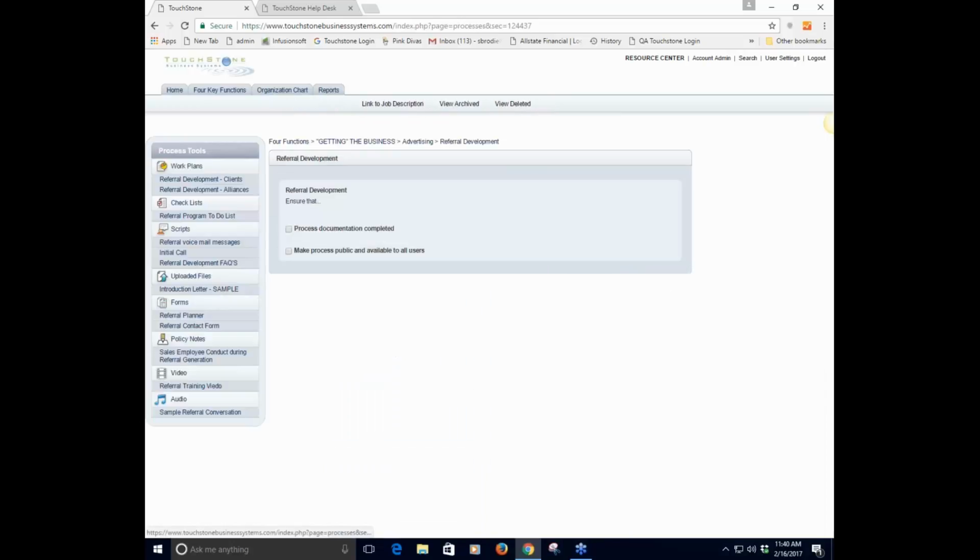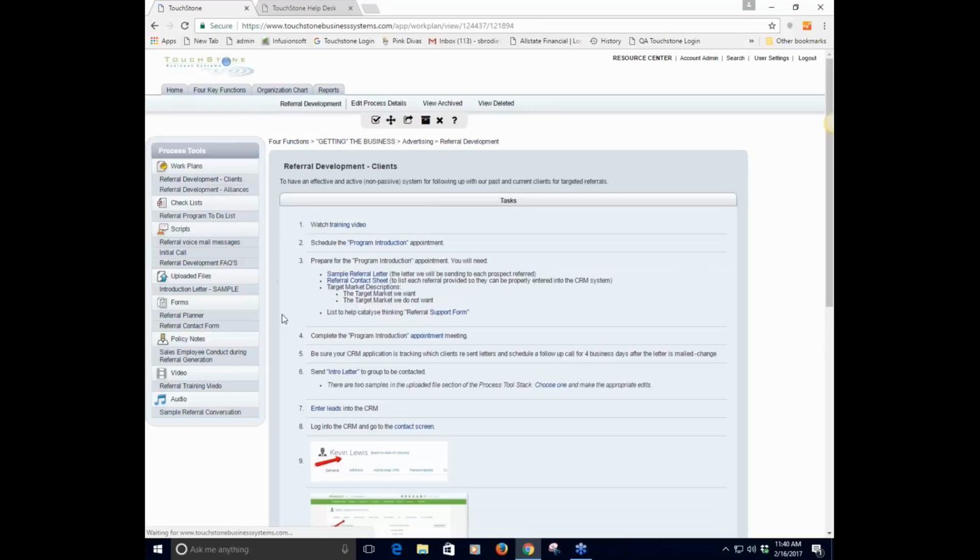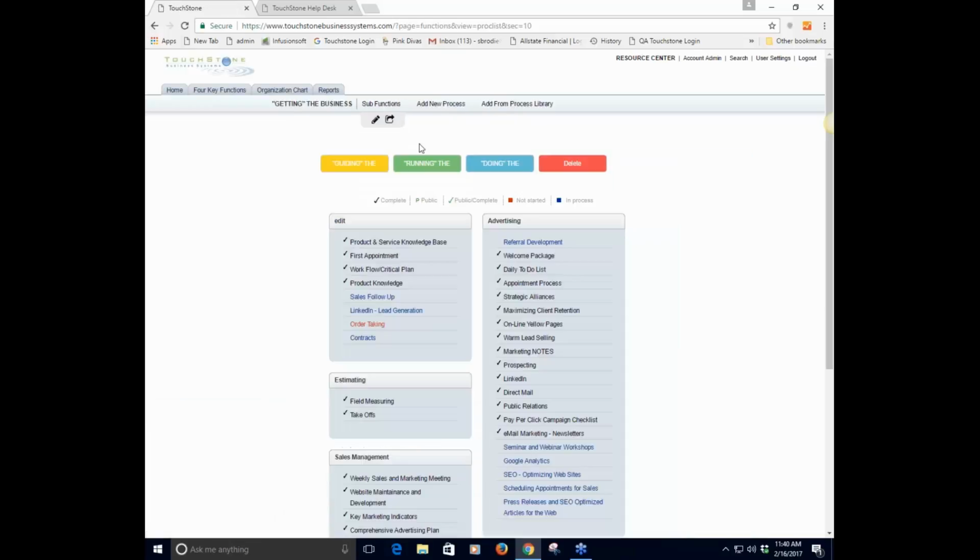Then go to that process, and inside of it, think about whether there are different workflows within this. So a work plan is a workflow. It's a series of tasks on how to get that work done. Sometimes processes will have multiple work plans or multiple workflows, like this one does. So I'll give you a few more examples.